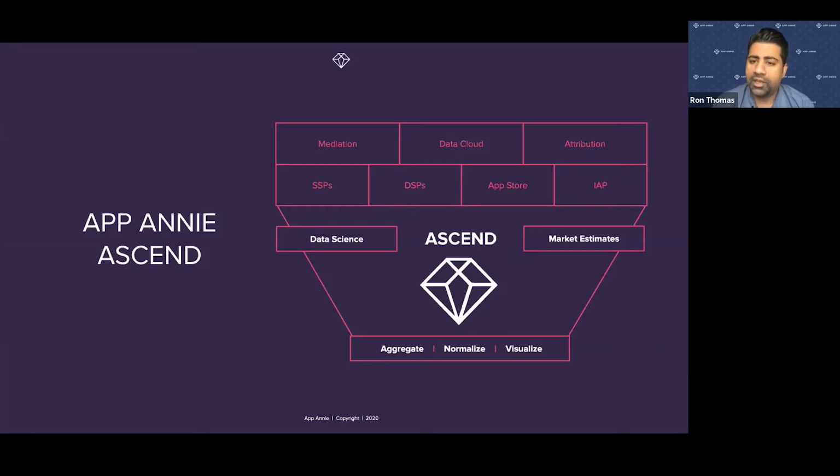So as you think about what happens once you ingest data from various different sources, whether it's your DSPs on the user acquisition side, SSPs, in-app purchase components from the stores, mediation platforms, or even product usage, you put all that together, make sure you have one consistent schema from a normalization perspective, and then quickly be able to visualize and unpack that and understand, hey, what is my performance and what are those opportunities that exist for me to drive and maximize performance in a strategic way?